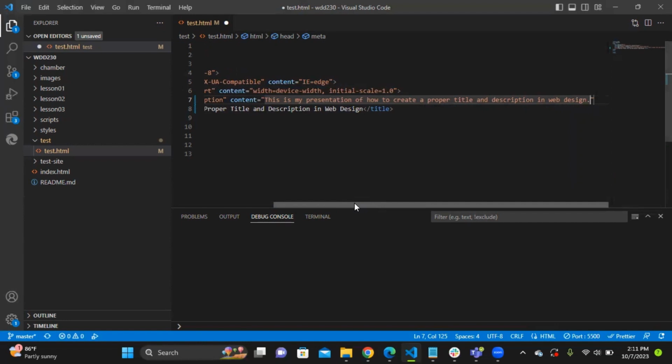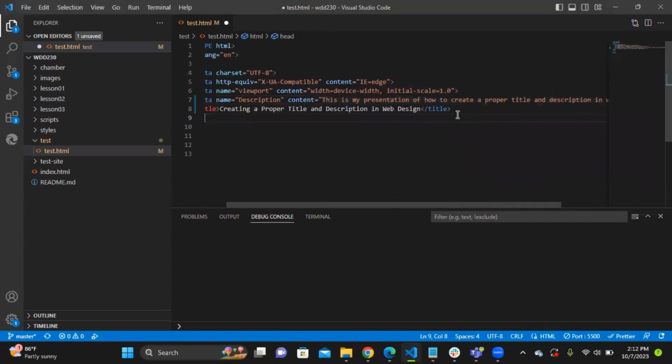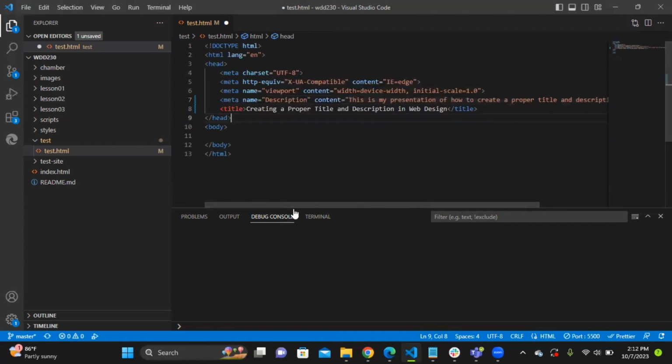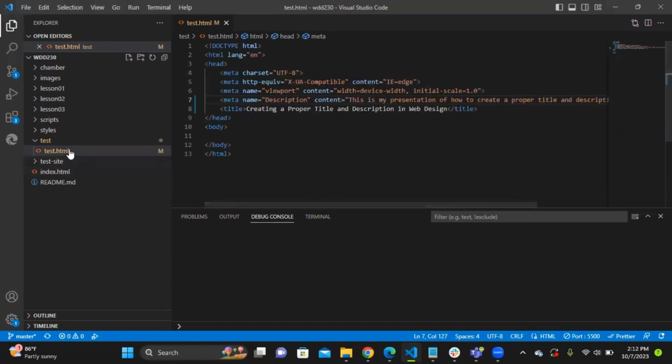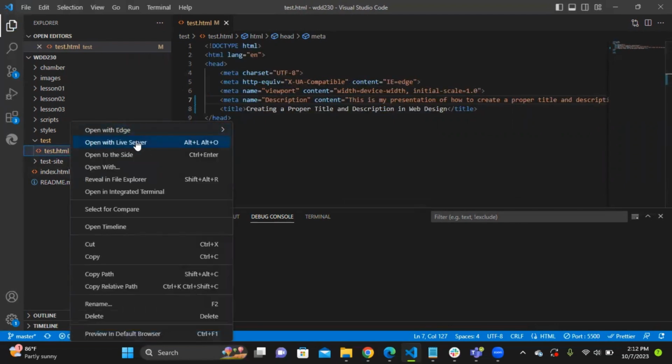If I wanted to, I could add more information there. Like I mentioned, it doesn't need to be limited or too short. There's not really any recommendation there. Let's save that. Oh, got an error. I need to make sure to close this. Save. All right, now let's show what this looks like with the live server.